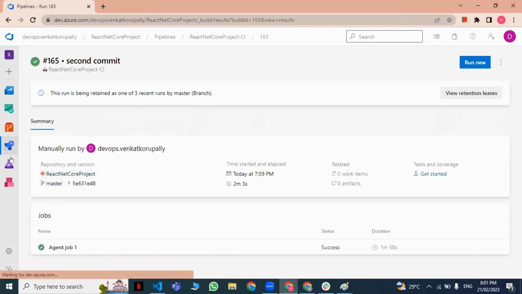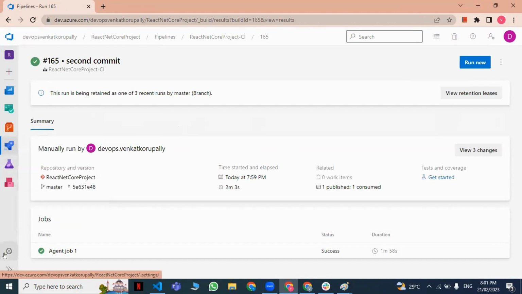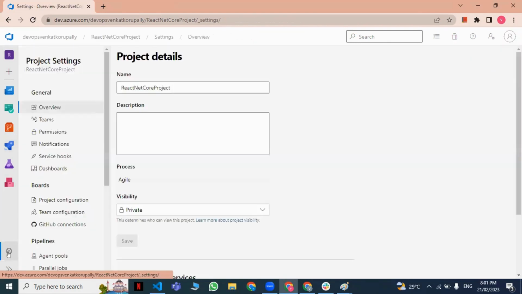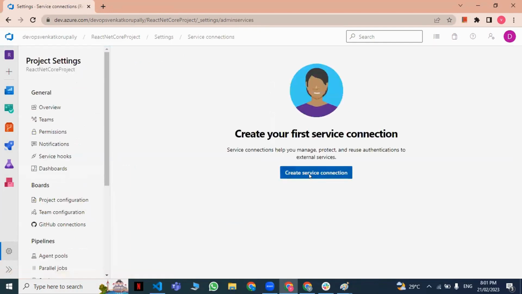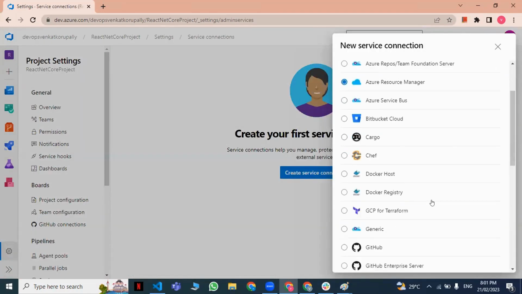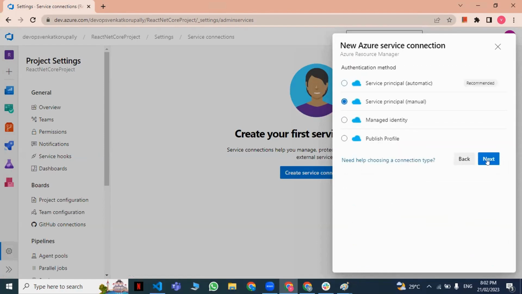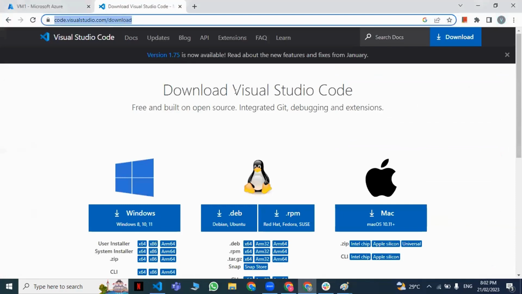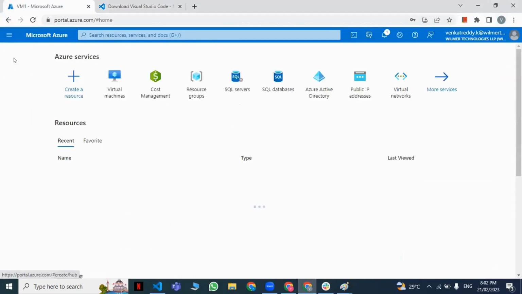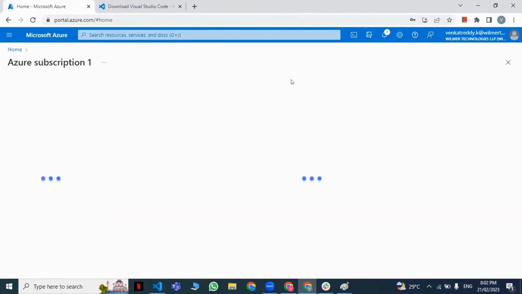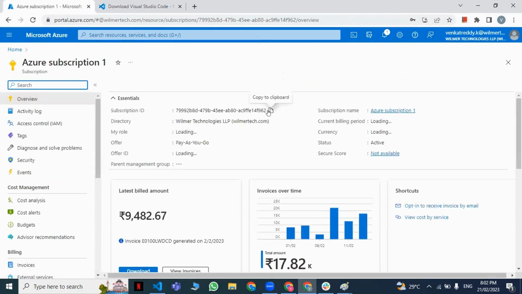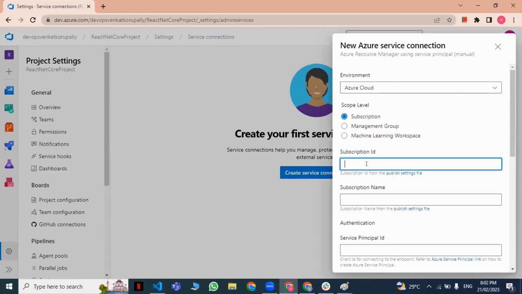Next, guys, we need to create the release pipeline. How will you do that? Before that, you have to create the service connection. It's a new project now, guys. Do you know what a service connection is? What is the work of a service connection? We are connecting to the cloud by doing the service connection. Yeah, so let me quickly create it, because the release needs a service connection. To run the release pipeline, we should create a service connection. I have explained how to create that earlier. So let me quickly copy the cloud details here.